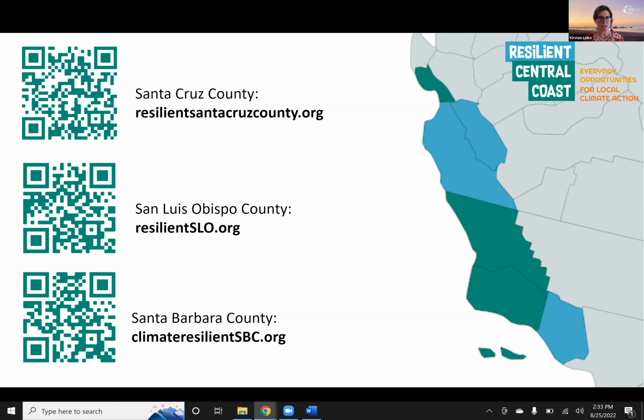You can see the websites right here, and you can see, as Lisa mentioned, each area has been able to customize it with their own photos, their own welcome letter, their own key messages. And by working together, we've been able to develop a centralized branding. Ecology Action will be providing centralized social media and outreach support, and we're working together to more efficiently develop outreach and engagement plans that we'll be rolling out in the year ahead.